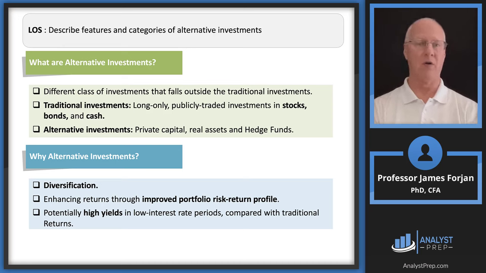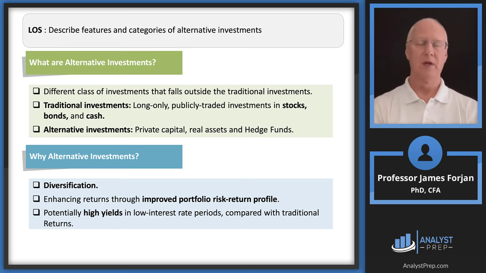And recall our really good conversations on correlation coefficient, standard deviation, and variance. Well, what are we trying to do here? We're simply trying to add securities to the portfolio, in this case alternative securities, that will continue to lower the standard deviation of the portfolio. However, the idea is that not only are we going to reduce risk, we're going to increase our expected return. So think about that Harry Markowitz efficient frontier, right?